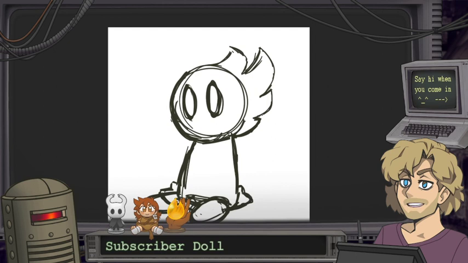And here we go. Then he has a cape and a little collar. That was more a question of proportions for the doll.